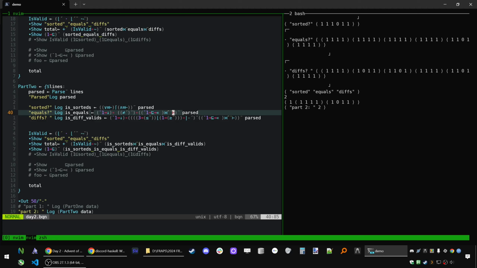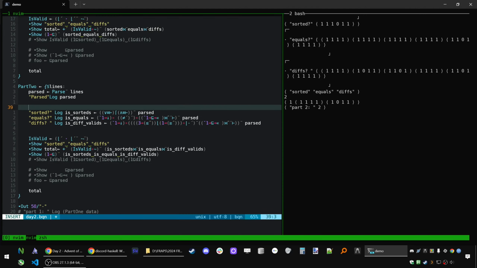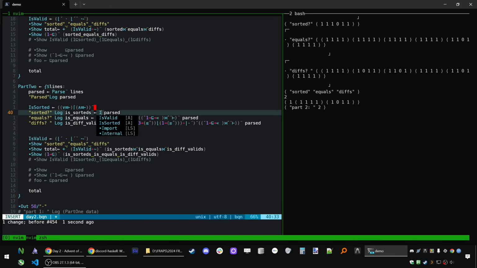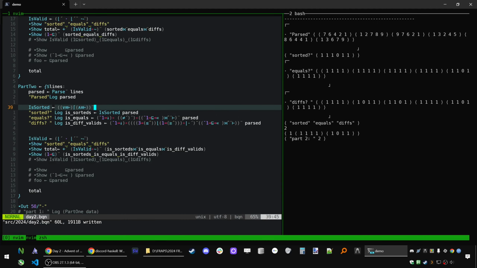So okay, then, hold the phone. I guess I gotta tweak this a little bit more. Let's call it is sorted. We'll just do this. Delete till parsed. Perfect. Is sorted. This should be exactly the same. Yes. Perfect. But I can do this, right, where I'm copying it up. Perfect. This checks if a single thing is sorted. And then hopefully all this composition stuff.